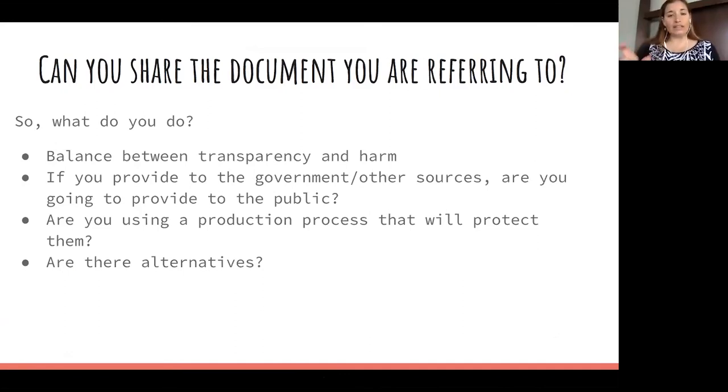One question that I get a lot, and I think is really important: if you are not going to provide the whole video or the image or the document publicly, I do not think you should be providing it to the government or other sources, because I think that sets a precedent. For example, if police ask, can you show us that cell phone video that you received? Before you do that, think about whether you are going to end up showing that publicly. If the answer is yes, then yes, you can show them what you're going to show publicly. But I don't think you should be showing the government or other sources information for your story that you are then not going to make public, because that could set a bad precedent.